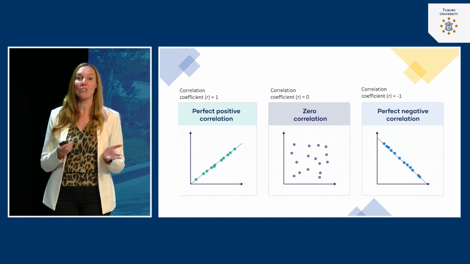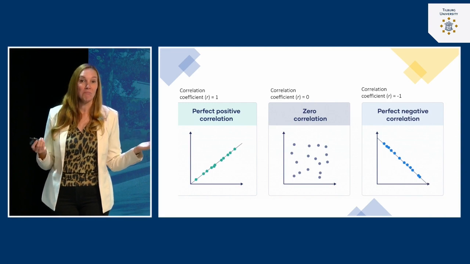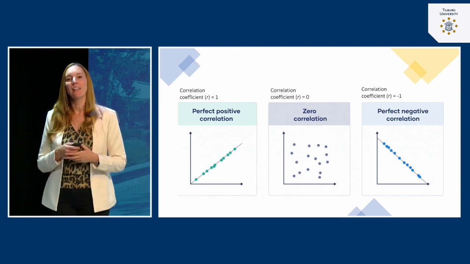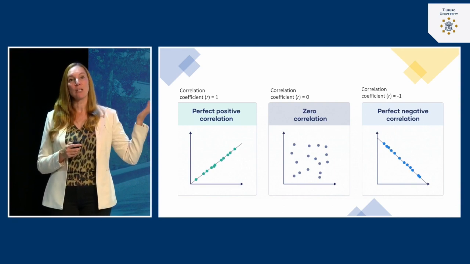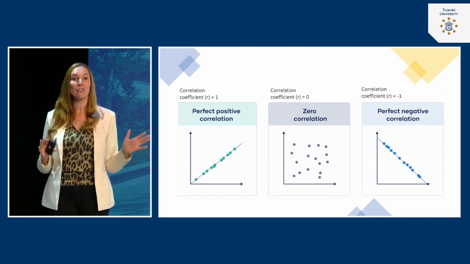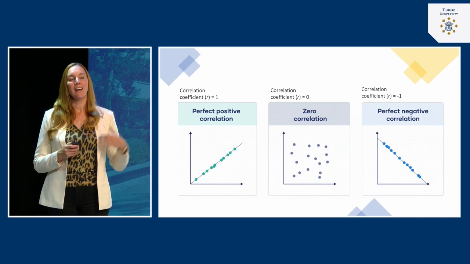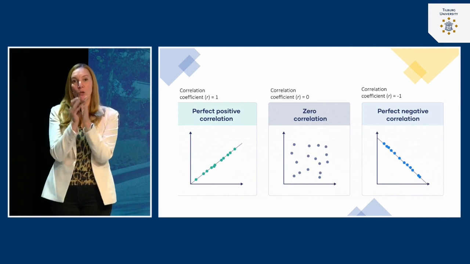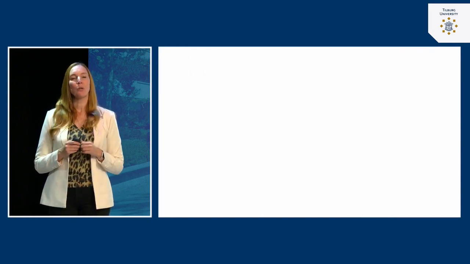Zero correlation is actually something scientists come across a lot. Often we have hypotheses and ideas that turn out to be unsupported by the data — that's perfectly fine. Here, zero correlation means the level of extroversion is completely unrelated to the number of friends. You can find support for or reject your hypothesis based on the correlation coefficient, which is always somewhere between one and minus one. If it's close to zero, you can reject your hypothesis.